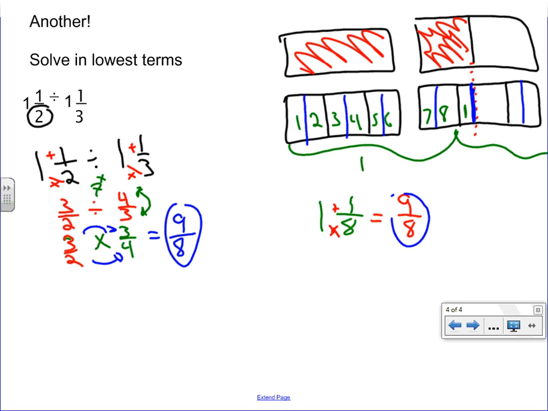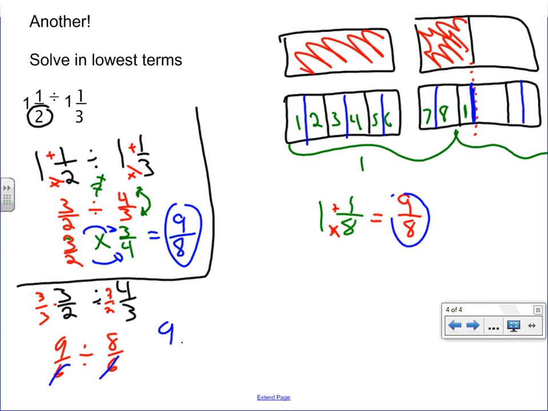If we do it in common denominators, we can do that as well. In this case, I'll write them out again as the improper again. We have 3 over 2 divided by 4 over 3. It looks like 6 is going to be our common denominator. We'll times this one by 3 over 3. We'll times this one by 2 over 2. And we get an answer of 3 times 3, which is 9 over 6, divided by 8 over 6. Since we have the same common denominators, you can cancel them out. We have 9 divided by 8. Again, get the same answer.